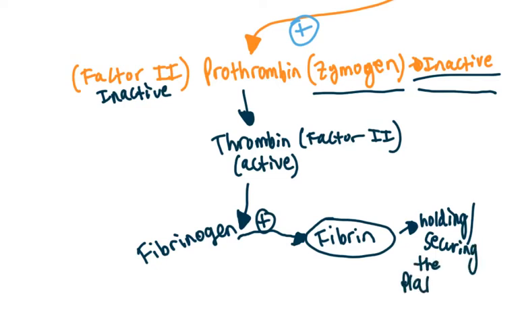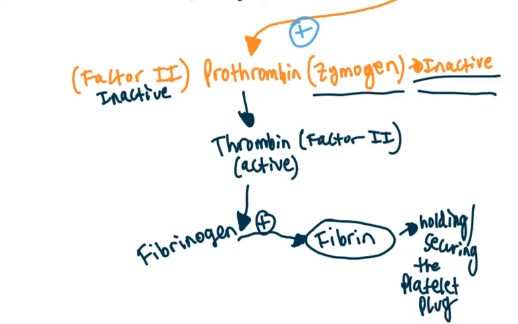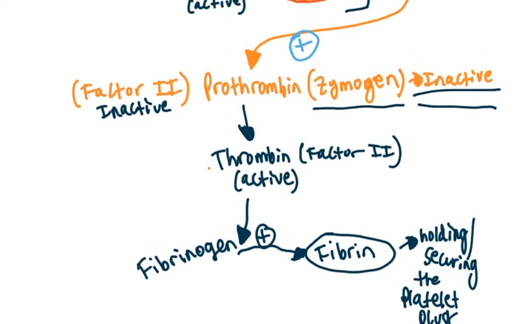All right, the platelet plug at the site of injury of the blood vessel. All right, but we need something else, because the fibrin has to cross-link. It has to cross-link and form strands that cross-link around the platelet plug, all right? So we need another clotting factor to do that. Well, what's going to happen is that thrombin will also go ahead and activate factor 13, all right? So let's go and write that down.